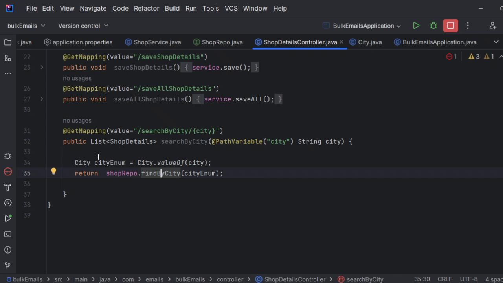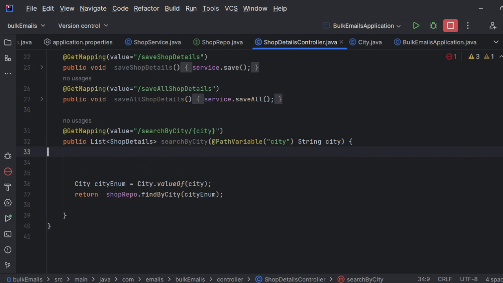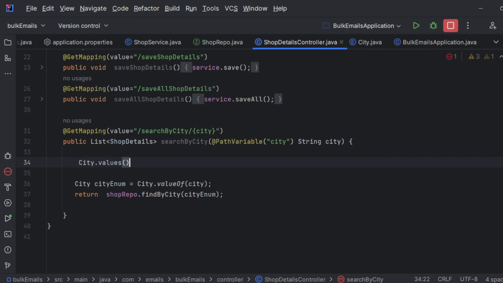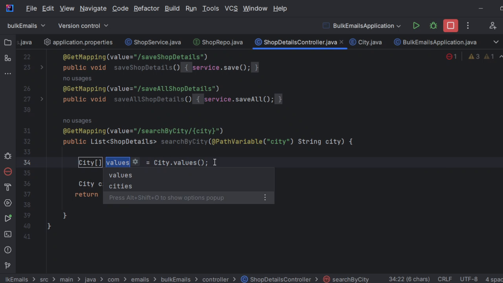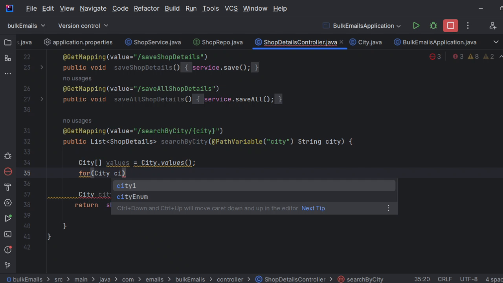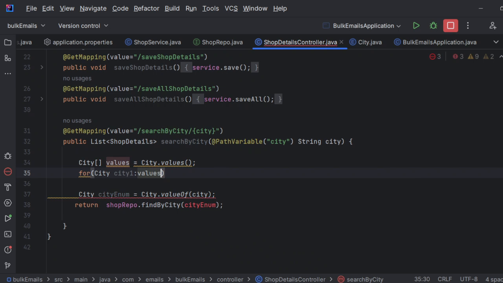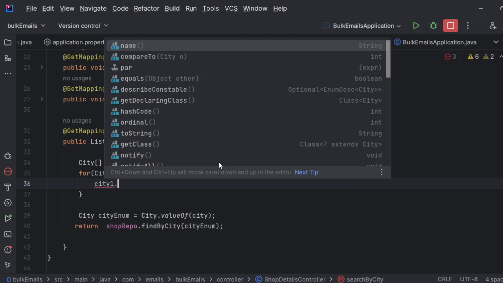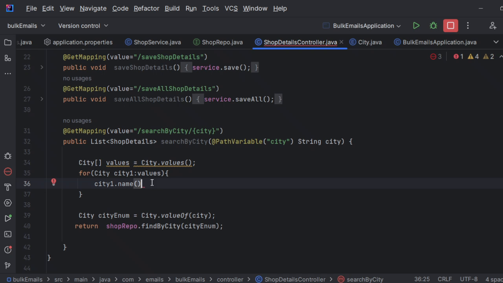We will see here. Instead of this approach, I will simply use one more method, ct dot. There is a method called values here, so this will return me a list of values. Okay, if you introduce a local variable here, you could see it is returning this, right? Then let me apply a for loop here, ct1 in values. Then ct1 dot get name. We are getting the actual name.